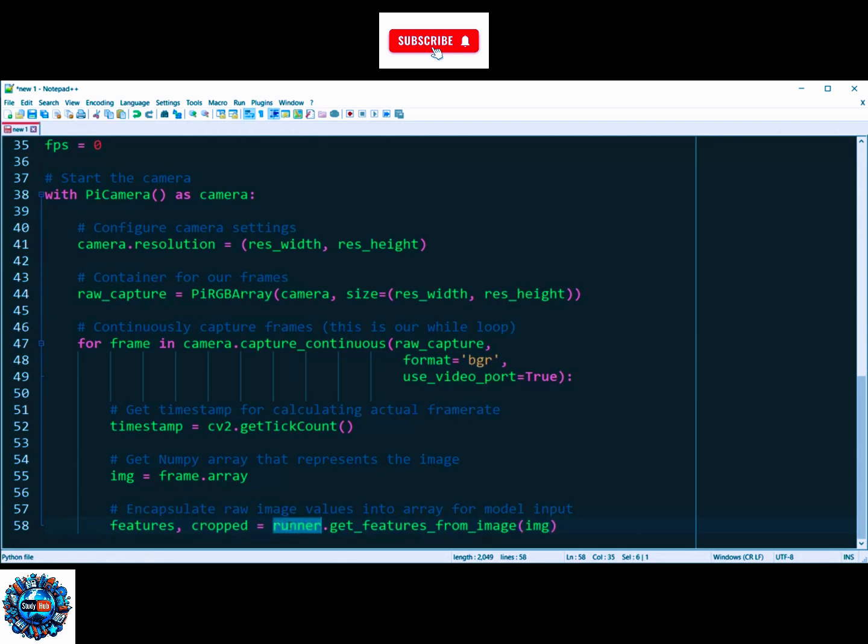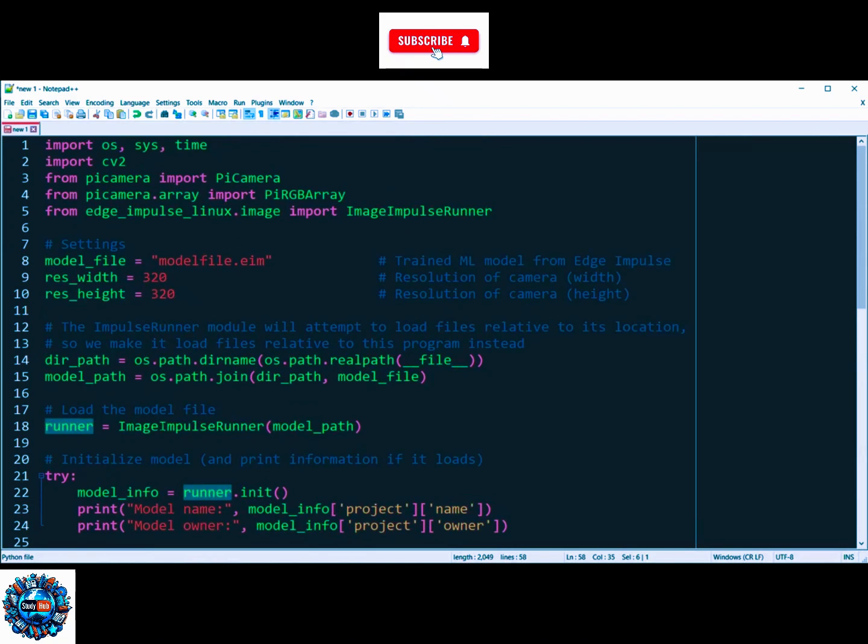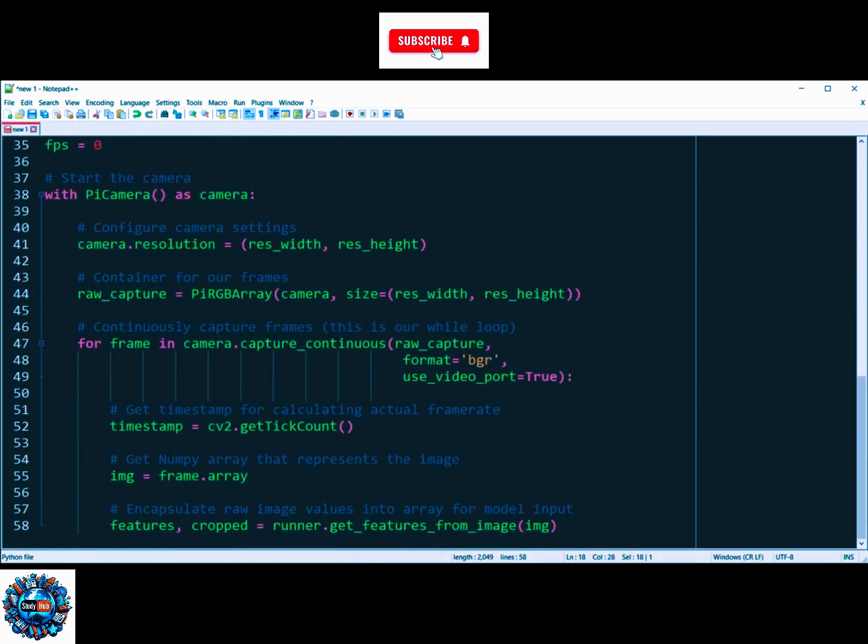And to do that, we're going to call the runner object, which comes from our model file that we imported with the image impulse runner. And we're going to call this getFeaturesFromImage function and pass it our NumPy array that represents our image. Remember that this should be an array of pixel values where each pixel is represented by a blue, green, red value between 0 and 255.